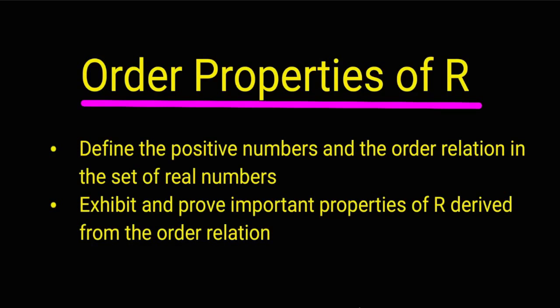Hi! In this video, we are going to discuss order properties of R. First, we will define what we mean by positive numbers, and then we will define the order relation in the set of real numbers. After that, we are going to exhibit and prove important properties of the set of real numbers derived from the order relation. So if you're ready, let's start.